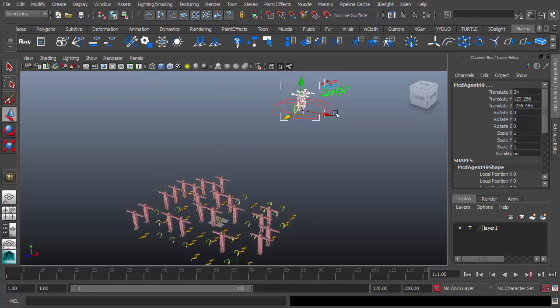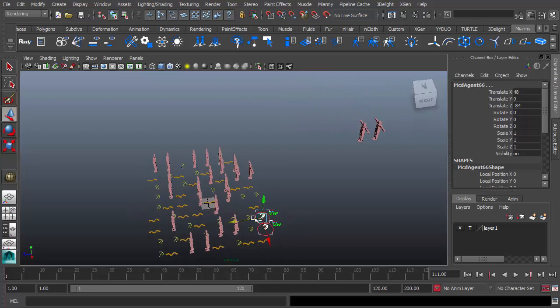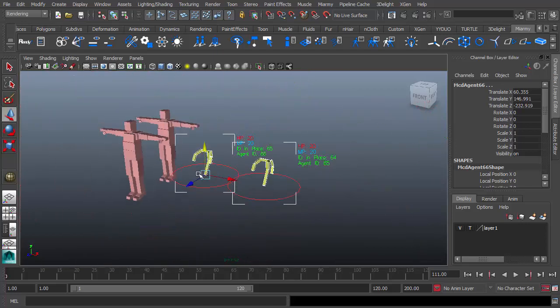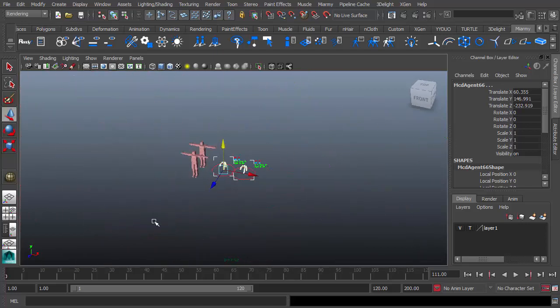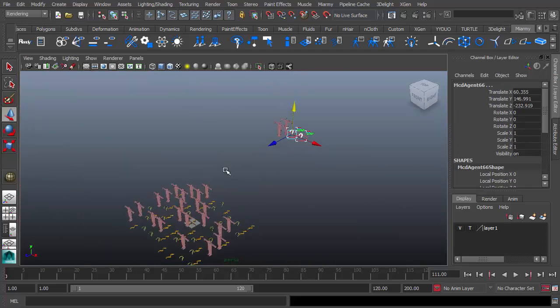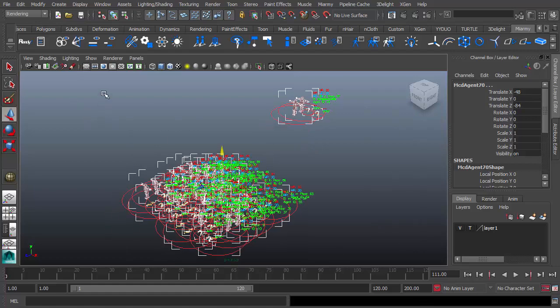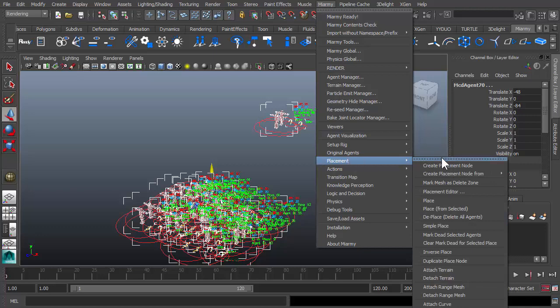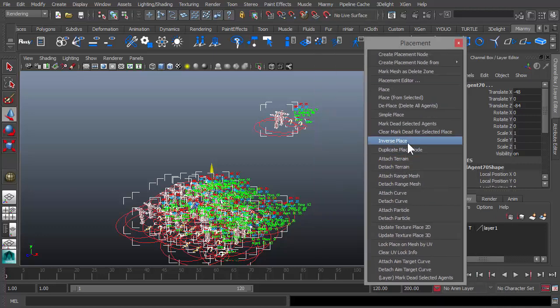For example, there's a platform where we want some of the agents standing on the platform, like this. What I'm going to do is select all of the agents inside of your scene, and hit the inverse place.